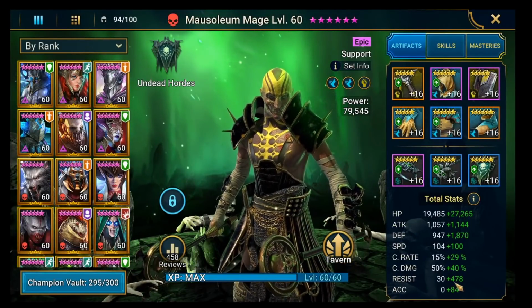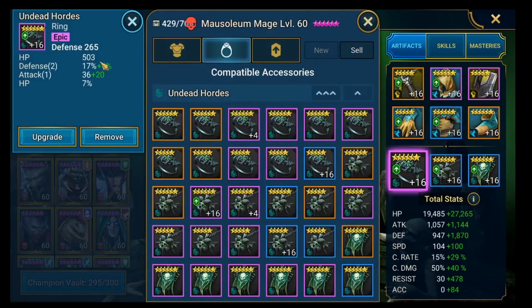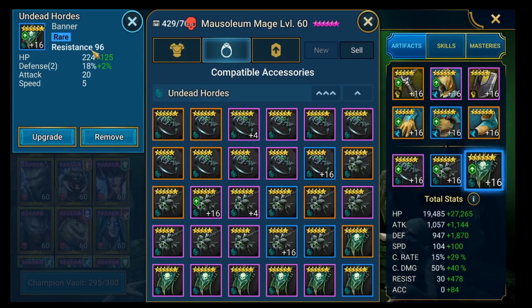So I've got him set up as a super high resistance. He's got 500 resist, good speed, good defense, good HP. If I show you his accessories first, we've got a defense ring with defense rolls, a defense amulet with accuracy and resistance on it. If I'd got another defense one with more resistance, I would have taken it. And then we've got a resistance banner with a defense roll and a bit of speed.